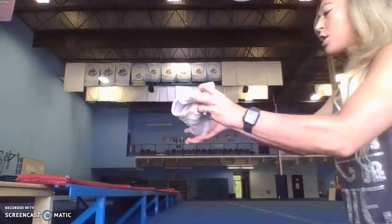So key points for this skill, the number one thing is just knowing that the bases rotate. So making sure that you know where the back spot starts. Again, they're throwing with that side base in a basket grip, connecting with the hips of the flyer. Their primary job is to stop the flyer in that plank position, bend, and then throw and guide. The back spot is going to move to their left, and the side base is going to stay where they are. The main base of the stunt is going to start in front of the stunt. Again, they're thinking about as the flyer cartwheels in, they're grabbing the toe and the heel.